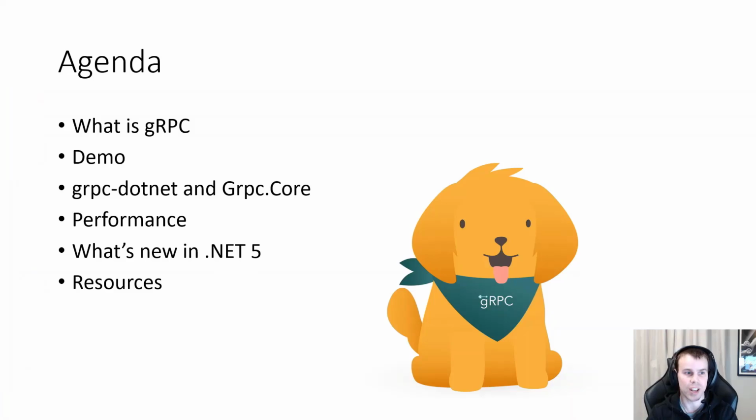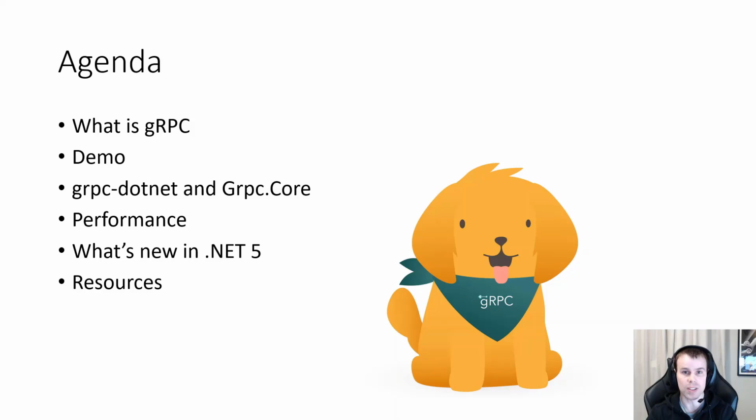So, our agenda for today. First I'm going to introduce gRPC. I'm going to pay particular close attention to Protobuf, which I think is a new concept to many developers. We're going to do a demo of gRPC and show how it works within the .NET ecosystem. I'm going to compare gRPC.NET with gRPC Core. There are actually two implementations of gRPC for .NET that are available. I'm going to talk through what the differences are between them.